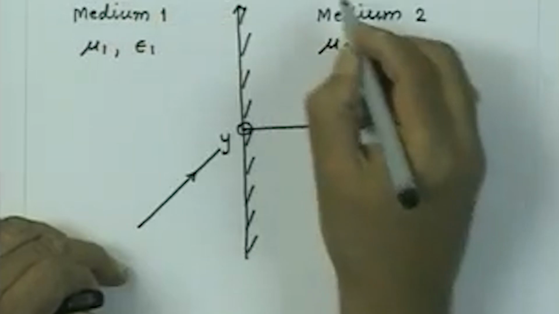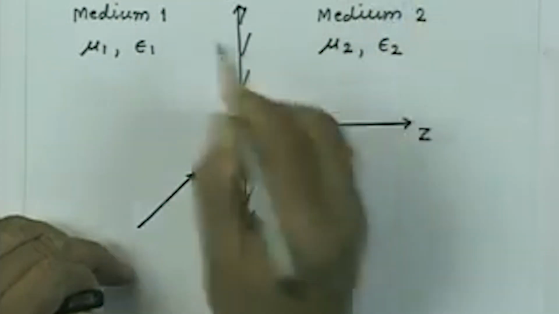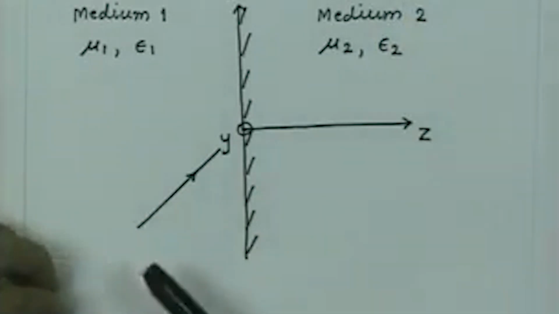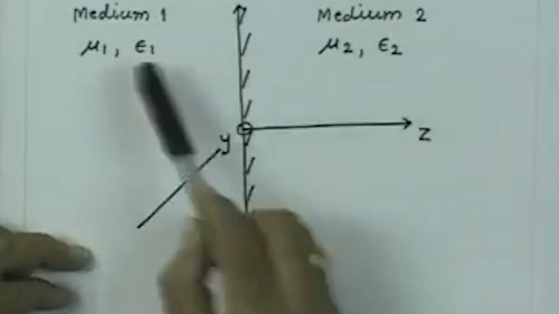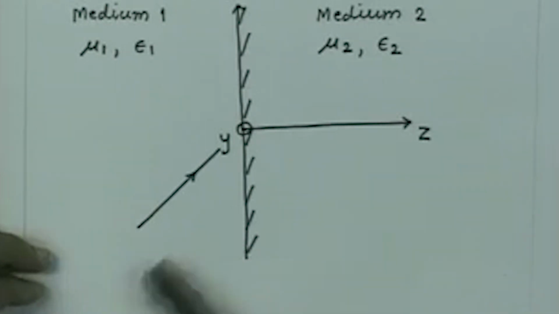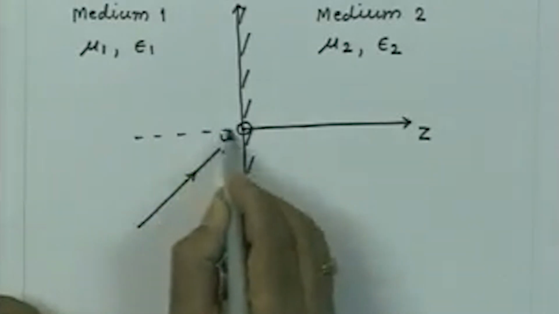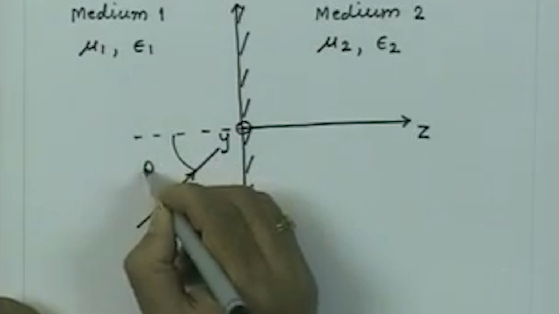So this is dielectric medium 1, this is dielectric medium 2. So essentially at the moment we are investigating propagation of a uniform plane wave at a dielectric media interface. On both sides you have media which are dielectrics. Now let us say this is making an angle with respect to this direction, let us say this angle is given by some theta I.